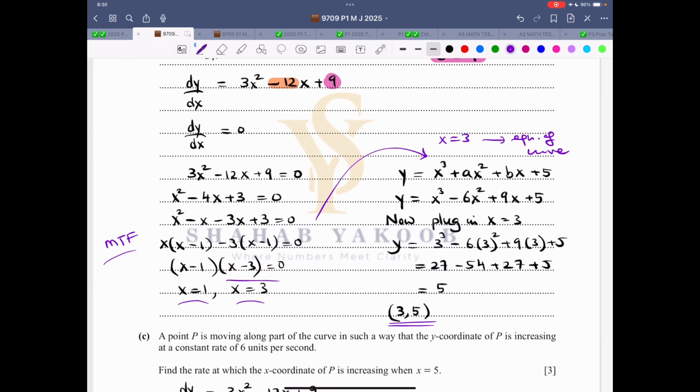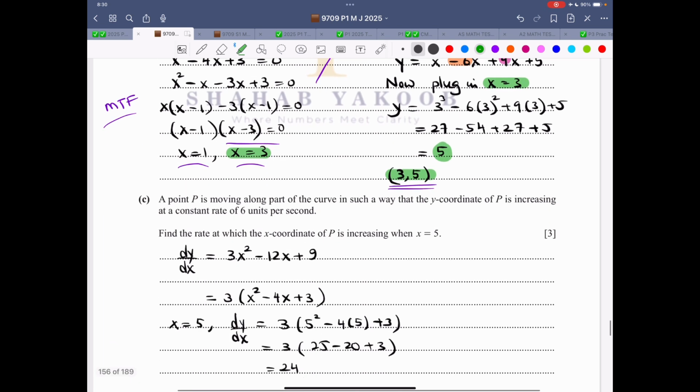Yes, what I did over here, let me just deal with this color. That is the value of B. And over here, the orange, that's the value of A. So first you find the equation of a curve and then you plug in this value, which is x equals 3. All good. And that's the value of y and that's the other point.